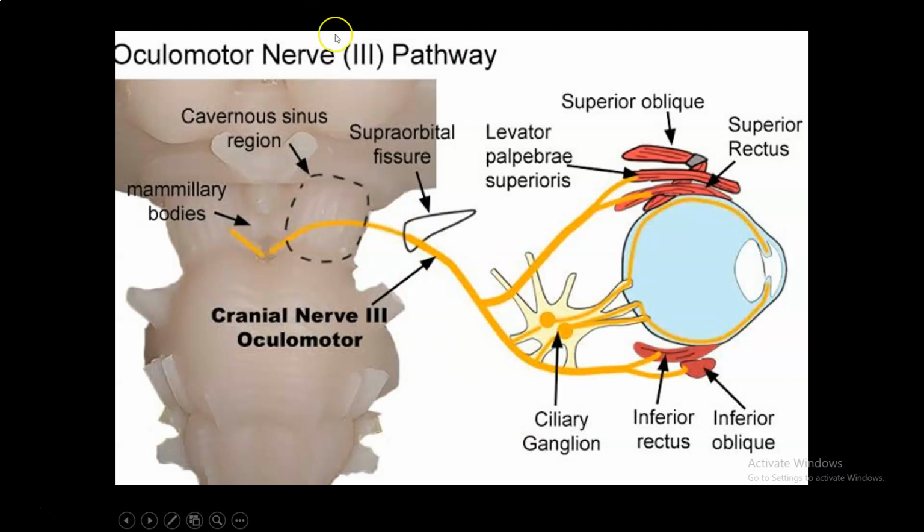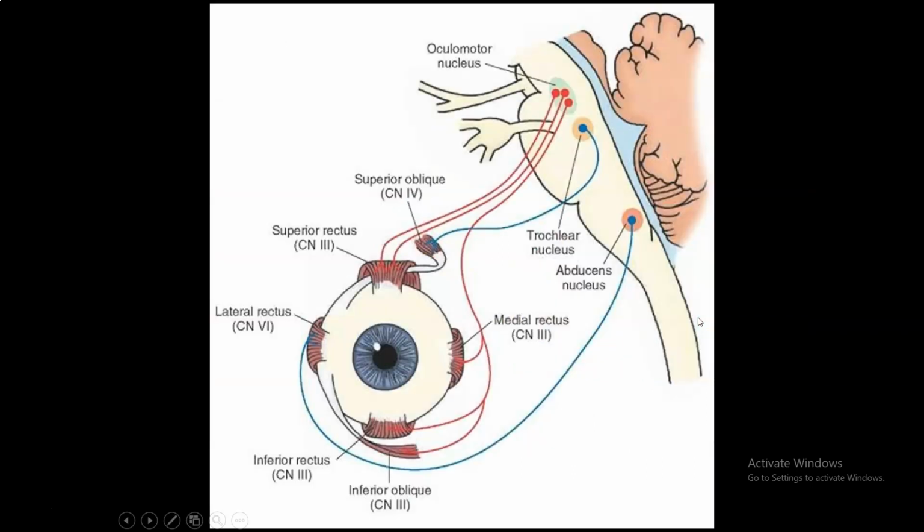And this is a view of the oculomotor arising from the intrapeduncular fossa, medial to the cerebral peduncle, passing in the cavernous sinus through the superior orbital fissure, dividing into superior and inferior division, and relaying in the ciliary ganglion, which is a parasympathetic ganglion, as we will see, so supplying motor to the extraocular muscles and parasympathetic to the intraocular muscles, two of the three, which are the ciliary muscle and the sphincter pupillae.